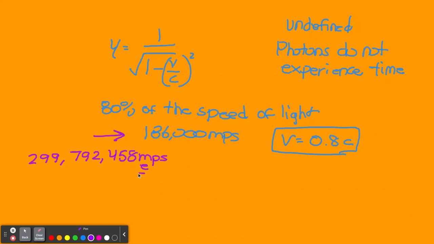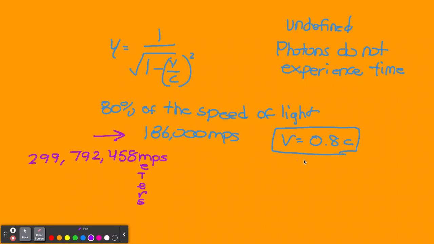So we'll say meters per second. So our answers will be that. So what if we're trying to find the time dilation if we're going 80% of the speed of light, which we can't even get that speed either. We can't even get 3% the speed of light. Nevertheless, let's plug it in.